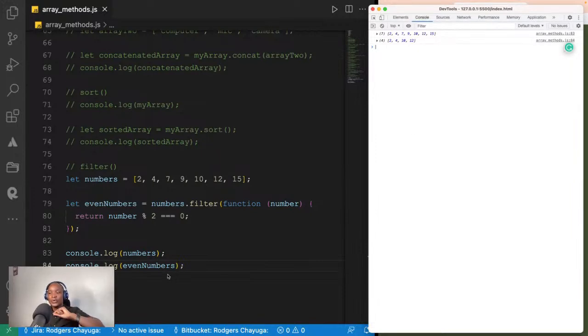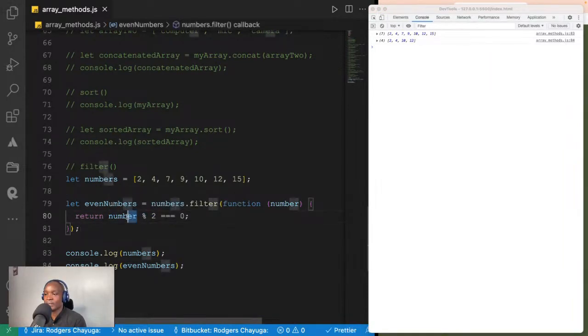Now when you do the filtering, it's going to do this. It's going to take a function, and that function is going to take in a number from each element inside the numbers. Then it's going to do that specific number modulo 2. If it is equal to 0, then it's going to be appended to that even numbers. Okay, so that is what is happening here. Each number is going to have a modulo 2, then if it is 0, it's going to be appended into this. That is what you're getting here.